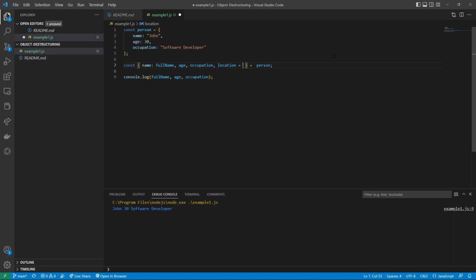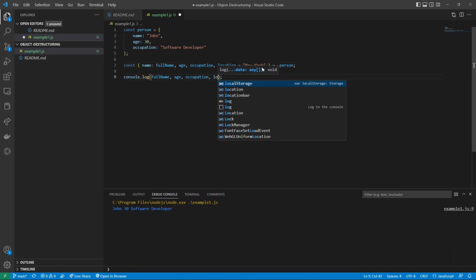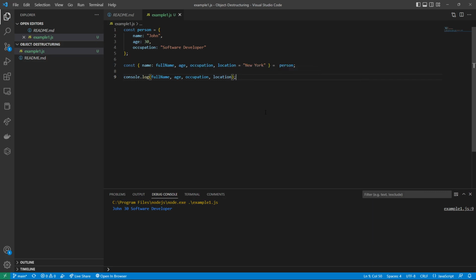So what we can do is assign a default value being New York. Let's just include it in our log statement and save. If we were to run this now, you'll notice that not only does it print John, 30, software developer, and New York, but it is also using the default value that we assigned because there is no mention of the location.